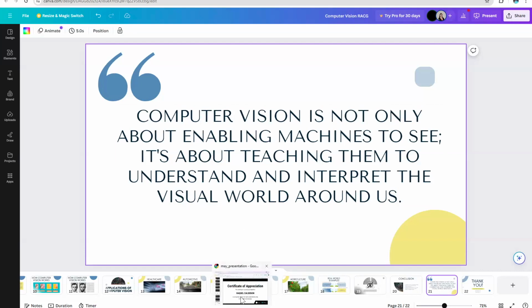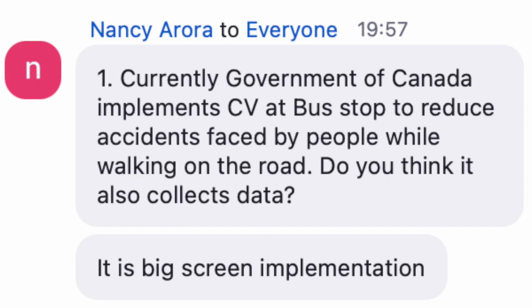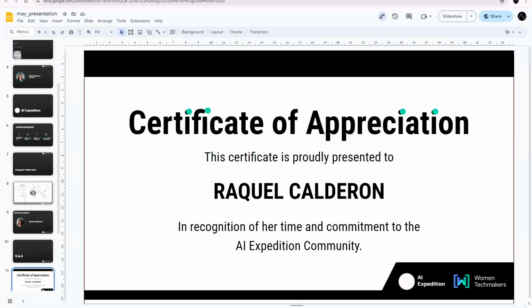Right. Just have 3 more minutes, but if there's any other question, please let me know. Currently, the Government of Canada implements computer vision at bus stops to reduce accidents faced by people while walking on the road. Do you think it also collects data? It may collect data, but we would have to go into the website of the Government of Canada and check how they are using that data.